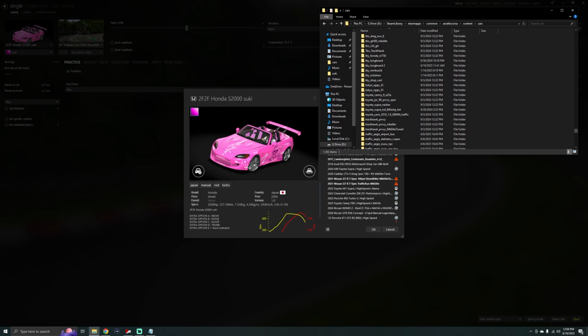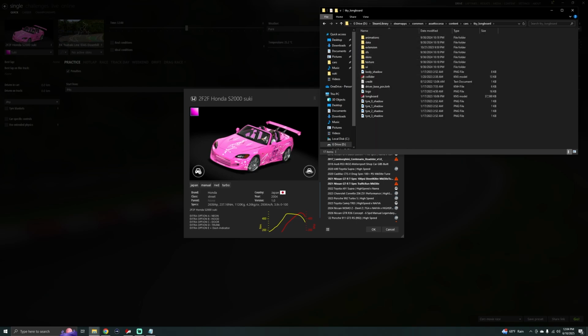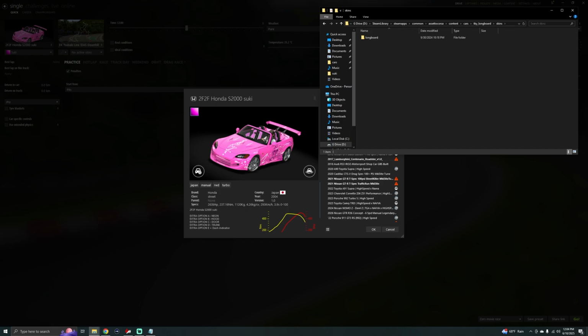So if you want this to work online, you have to change the driver in the car that's in the online server that you want to play in. But for an example, all I did was use the skateboard. I found the skateboard. I opened up. This is the car that I want to put the driver into. We do the same thing. We go to skins and we open this up. Now you can see this doesn't have an ext config.